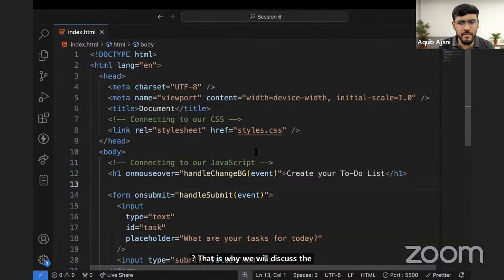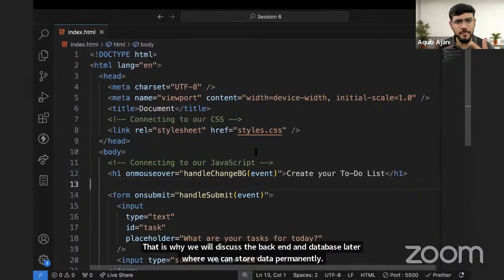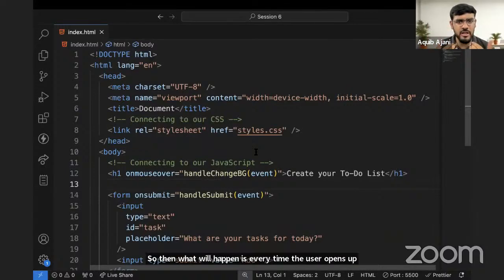Then every time the user opens up your application, we will fetch data from the database and it will be permanent storage. This is temporary storage. On every reload, the data will be lost, right? Because we are not storing it anywhere. It exists only until the page is active. As soon as we reload it or close it, the data is gone, which is why we have a database. So we'll get to that later.